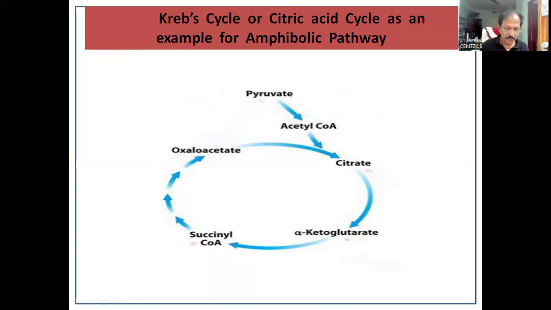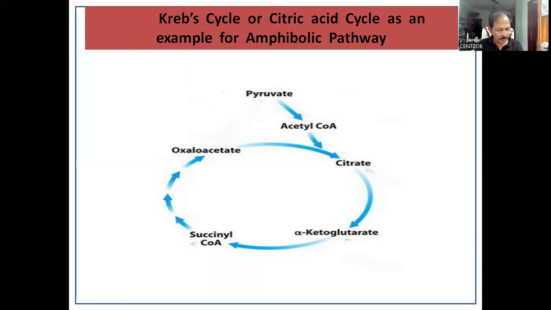First, we can study the catabolic part in citric acid cycle. Acetyl coenzyme A in citric acid cycle is oxidized to carbon dioxide, along with the formation of NADH, FADH2 and GTP. This is the catabolic part in citric acid cycle. This basic thing everybody knows well.